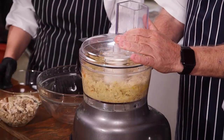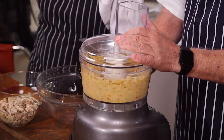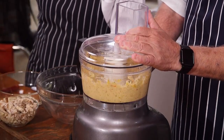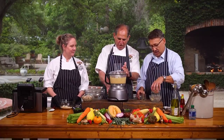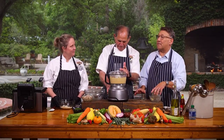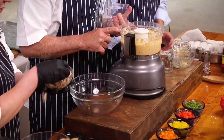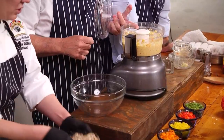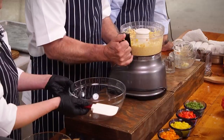Okay, now I'm gonna go ahead and pulse this around a little bit. I've got our fryer heated up. And Johnny, you notice I didn't put my crab meat in yet. I want to get all this blended. You're going to fold it in, I bet. And I've already picked the crab meat. We got all the little shells out. Chef, if you could take that off, we're going to dump it in this bowl. Are you ready? I am ready.